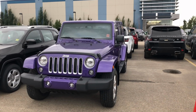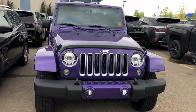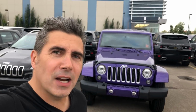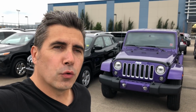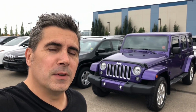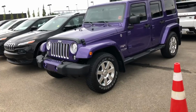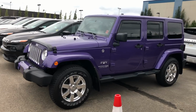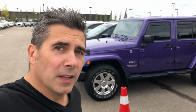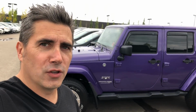Well, there's a reason for this. And why do you suppose that reason is? Do you suppose it's their safety record? No, because these Jeeps actually have one of the most atrocious crash safety results anywhere on the market today. They're actually deemed very unsafe in crash tests. Okay, what else do you think? So do you think it's the quality of materials found in these Jeeps? No, not really, because when you look inside of these things, they really do feel like a Tupperware manufacturing facility. Plastic everywhere. So that's not the reason why these hold their value so well.